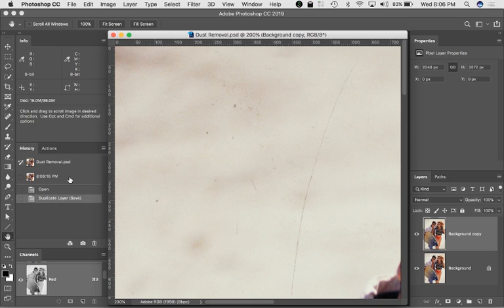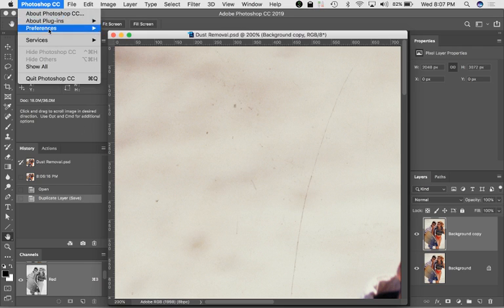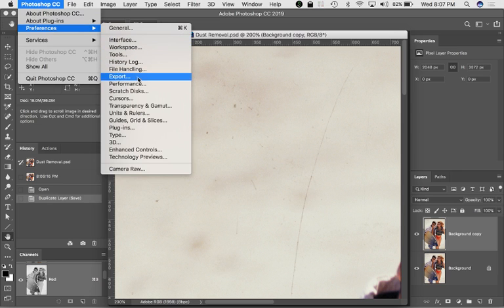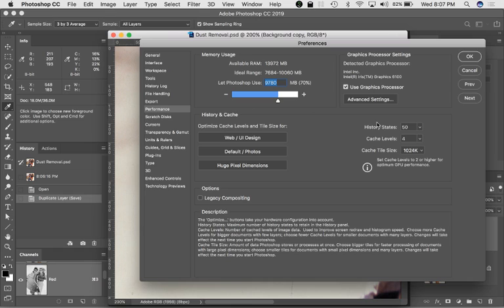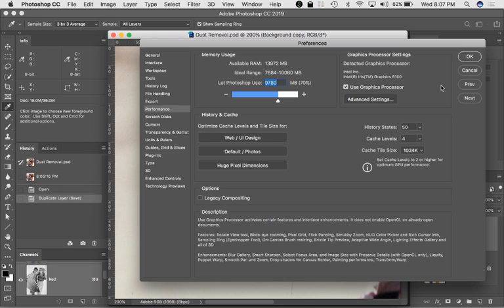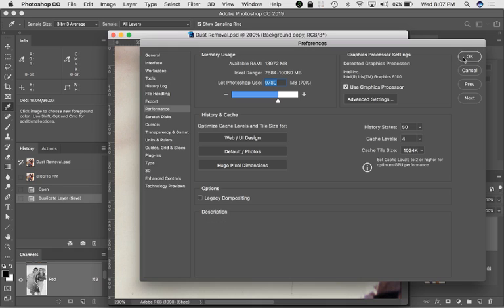You remember in our very first class, we set up history states to have 50 history states. You guys all remember that part? Who doesn't remember that part? Okay. Really quickly, up to the Photoshop menu, down to Preferences, down to Performance. And when Performance opens up, you will see right here, under History States, there's a number 50, unless you've changed it for some reason. 50 is the default, and it's a good one to have, so I would go ahead and leave that there.